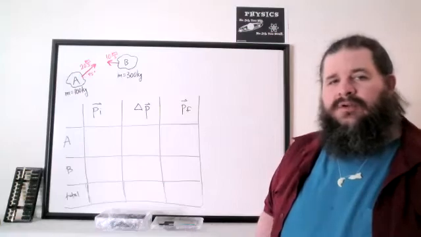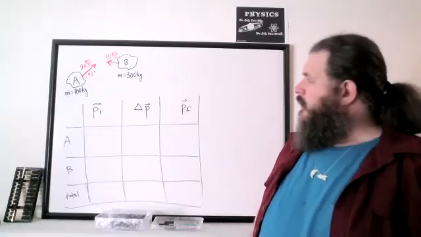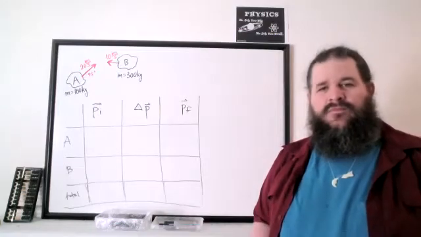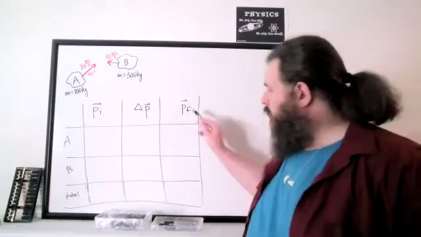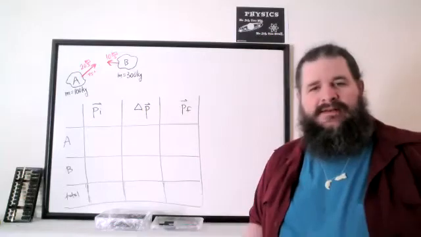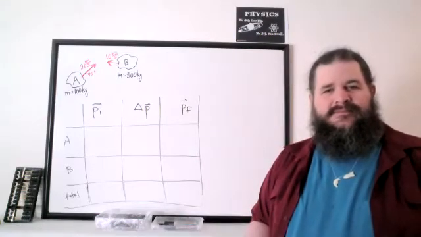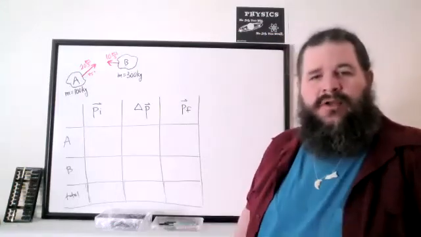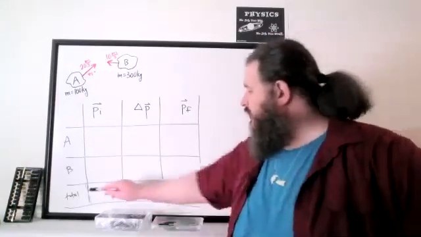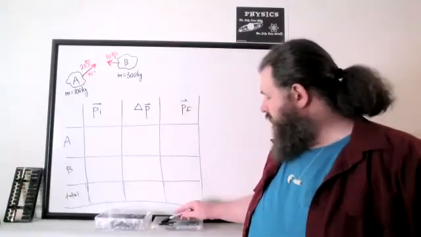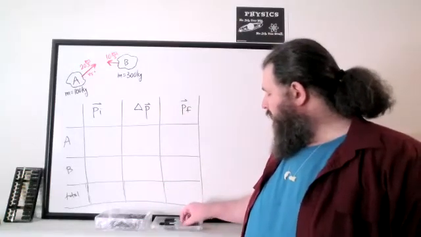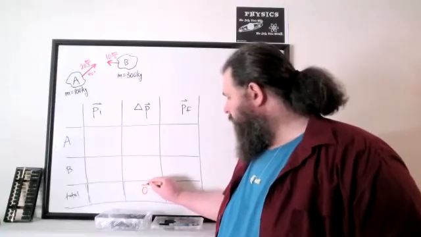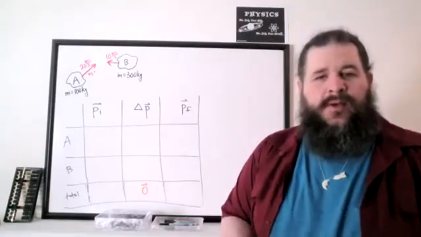The first thing you want to do, if possible: are there any external forces acting on these? With no external forces, what is the one cell here that we can immediately fill in? The total impulse will be 0. Yes, we've got 0 total impulse from outside. So that means the total change in momentum has to be 0, and we can fill that in immediately. We know that there is 0 change to the total momentum because there's no external forces.